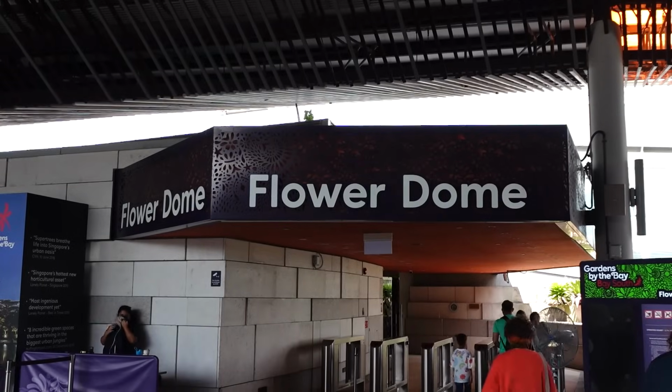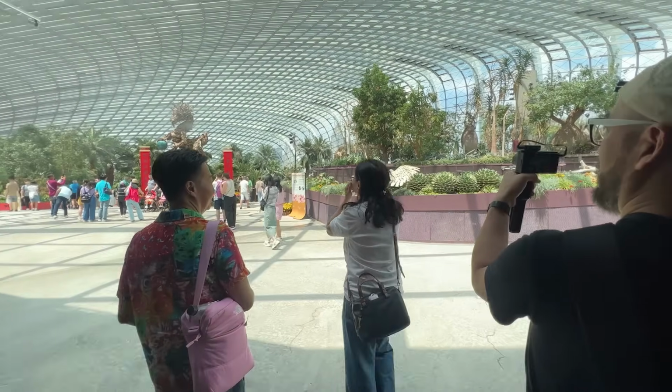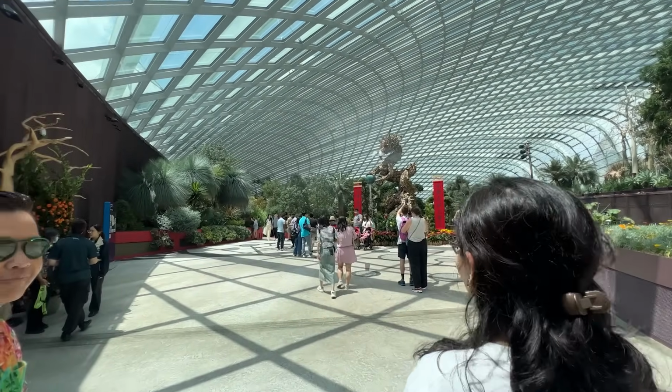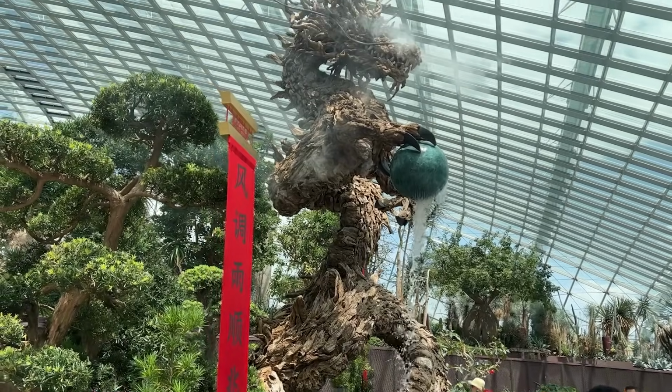And right now they're having a Chinese New Year's celebration, so looking forward to that. Sorry, Shinichi made a mistake. The first we are going to go to Flower Dome. Yes, sorry, I get confused. Oh, dragon. Chinese New Year. The cool thing about the Flower Dome is that they have events throughout the year. Right now they have the Chinese New Year with this botanical dragon greeting everyone. But during springtime, for example, they actually have a Sakura festival. So it's very, very Japanese and they have real Sakura trees. That's something I want to see.